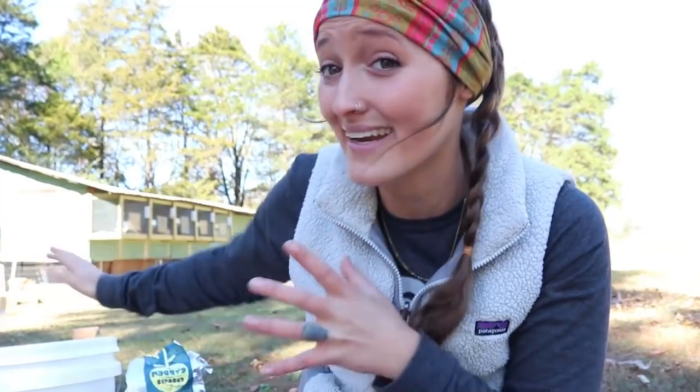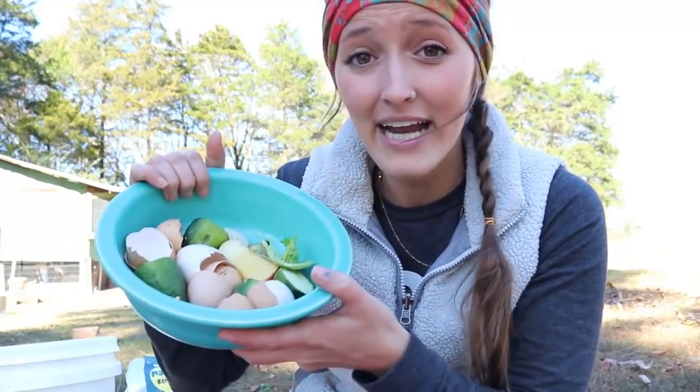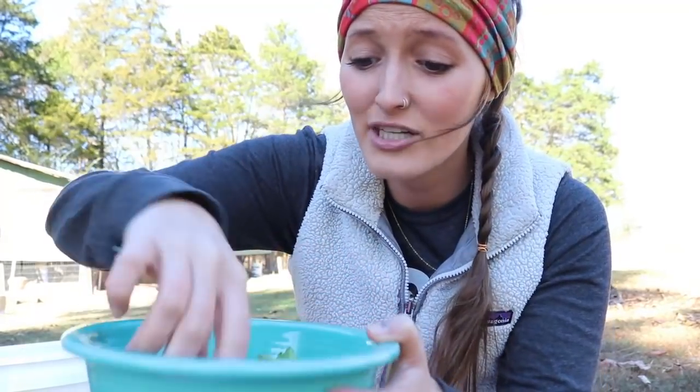Let's jump into the other components that go into making traditional compost — which are also things I'm adding into my tea — starting with kitchen scraps. These are just the scraps I had from last night's dinner and breakfast this morning: eggshells, the ends of zucchinis, some apple cores, the ends of some kohlrabi and radishes. Now, there are do's and don'ts for kitchen scraps. Things you don't want to put into a compost — whether it's a tea, a barrel, or a backyard pile — include any type of fish, meat, dairy products, and bones, as those take a really long time to decompose. Citrus could also be too hot, so I typically stay away from that.